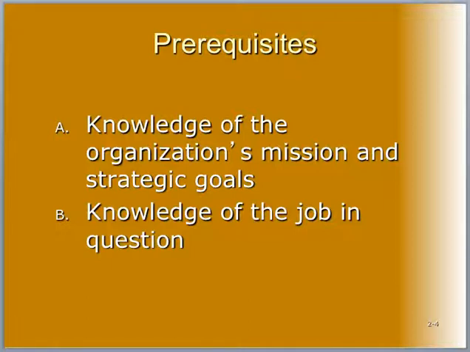And you have to have knowledge of the job in question. Of course, if you're designing a performance management system and going through a performance management process, both the designer of the process, the architect of the system, and the people who are involved in the process, the manager and the employee, should all have knowledge of the job in question. That seems pretty obvious, but you'd be surprised how often there are pieces missing in the managers' and the employees' understanding of the job. So these are the two main pieces of the prerequisite stage.